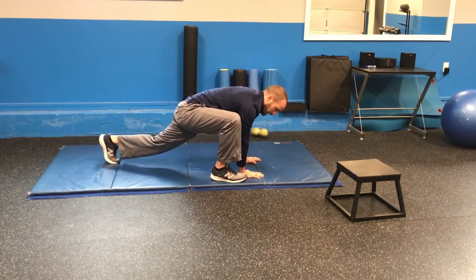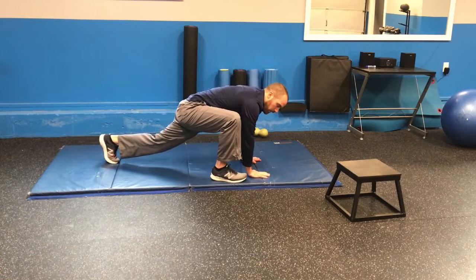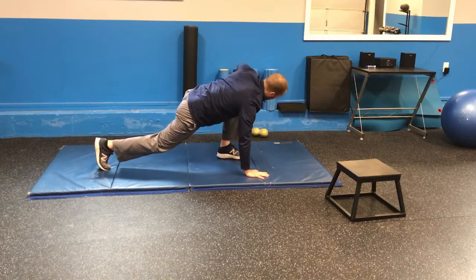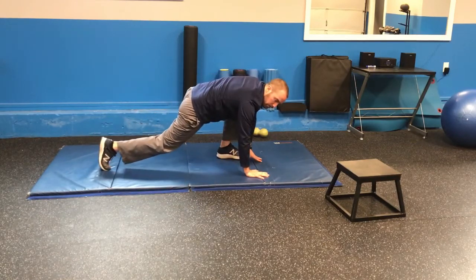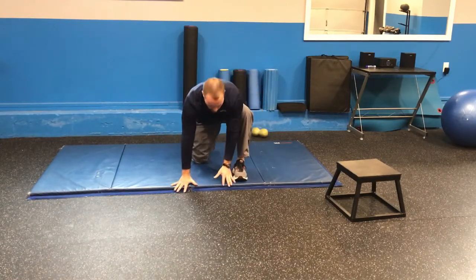From this position, we can pull this elbow back, trying to engage between our shoulder blades, retracting that shoulder. We're going to hang out here for a breath or two, and then come back down. From that position, come back to neutral, step out, and repeat on the other side. You could add that shoulder rotation earlier, before you go into that extension. That's all personal preference.